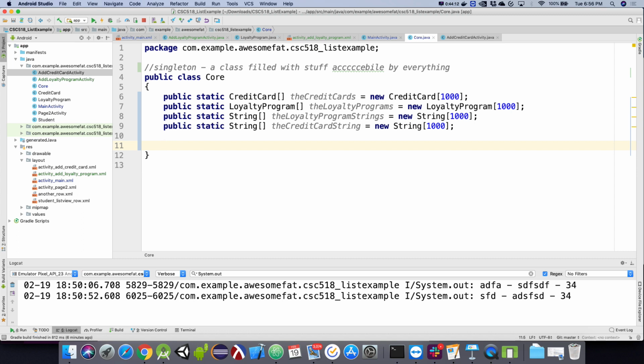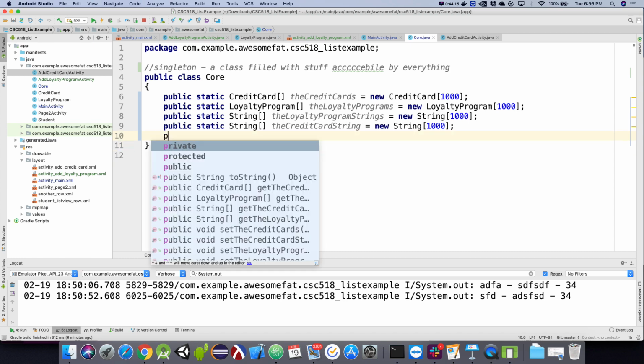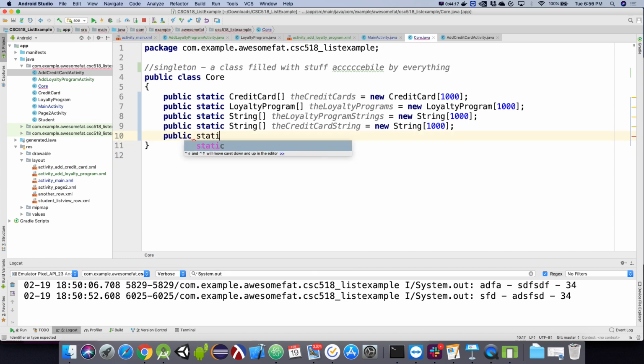Okay, so I'm going to have a couple of counters. So I'll have a public static int credit card count. Then I'll have a public static int loyalty program count. That'll start off at 0.